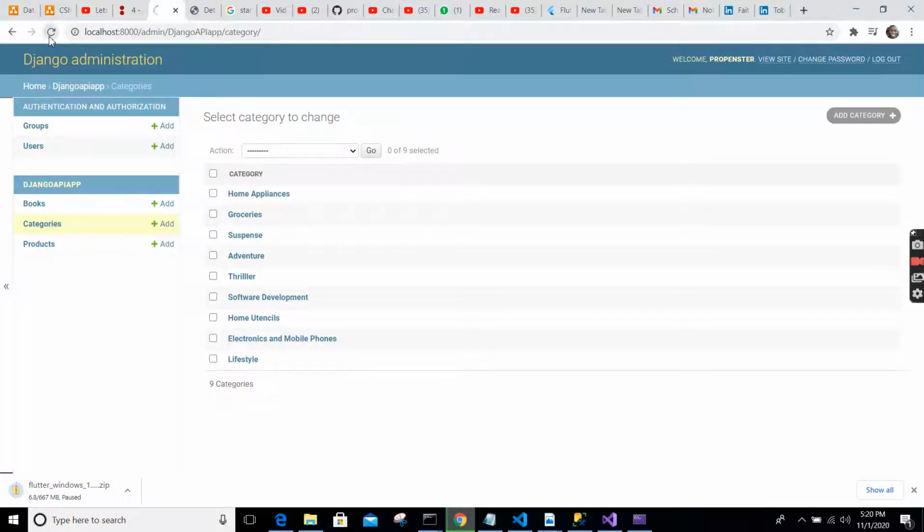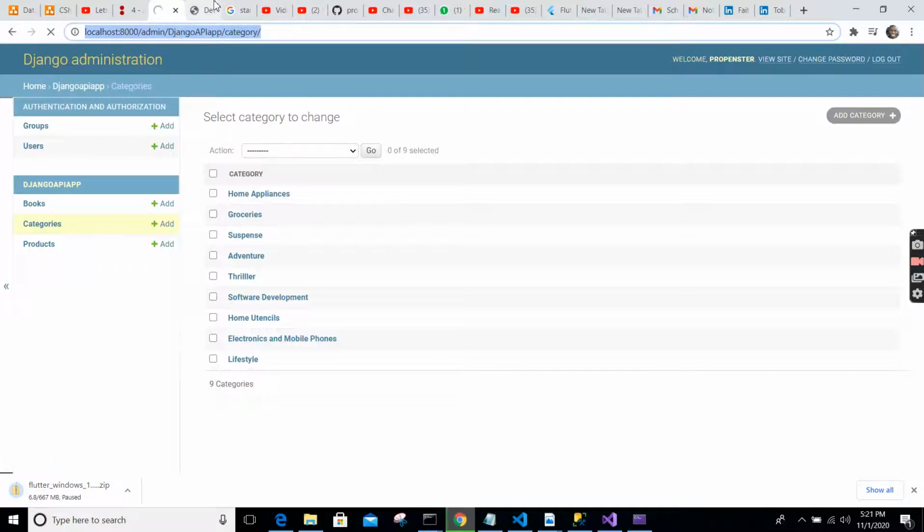So next thing, you could just refresh this admin panel. Why is it taking long?